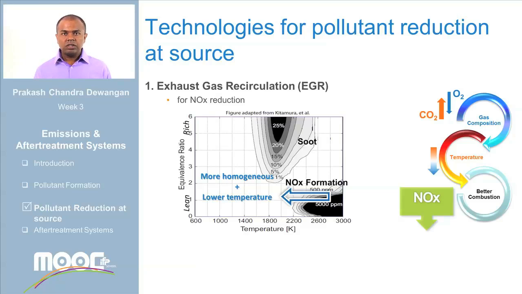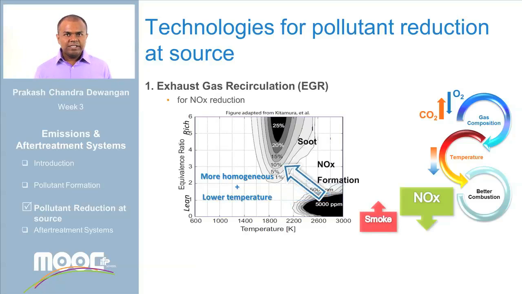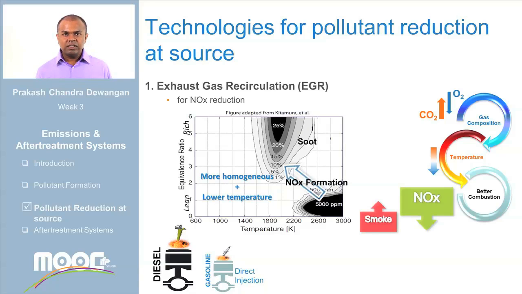As a result, the relative amount of oxygen goes down. Because CO2 is not involved in the combustion, EGR actually increases the fraction of unreactive gases in the mixture. These unreactive gases act as the heat sink during combustion, and as a result, combustion temperature goes down. Although the desired effect was as shown by the arrow on this graph, the actual effect of EGR is like this. As a result, the combustion enters the soot formation zone, resulting in an increase of soot and in turn increased smoke. This is the downside of EGR.